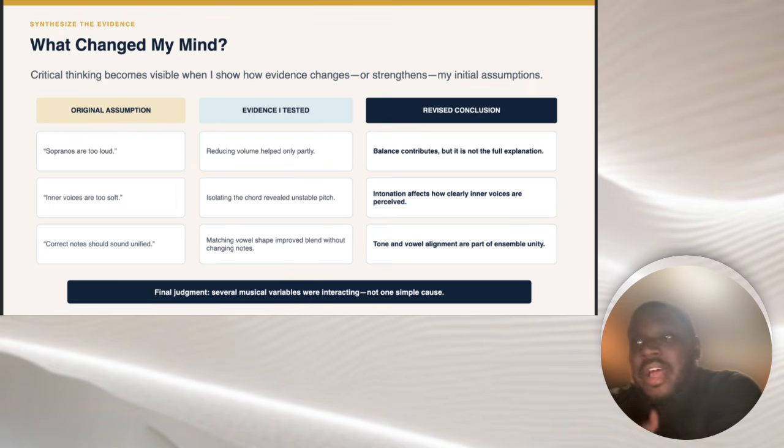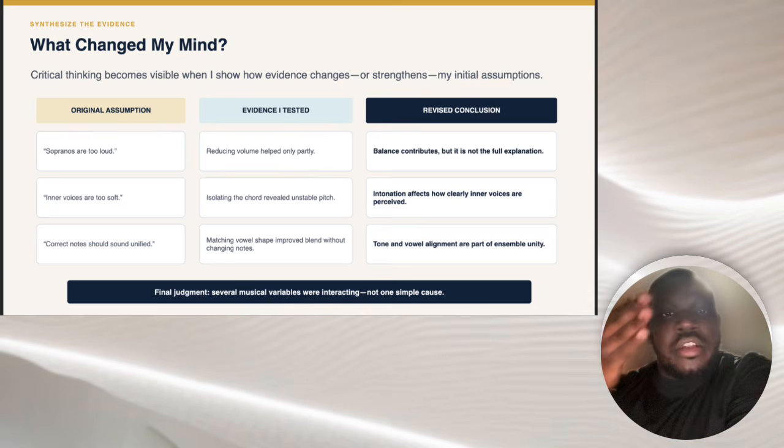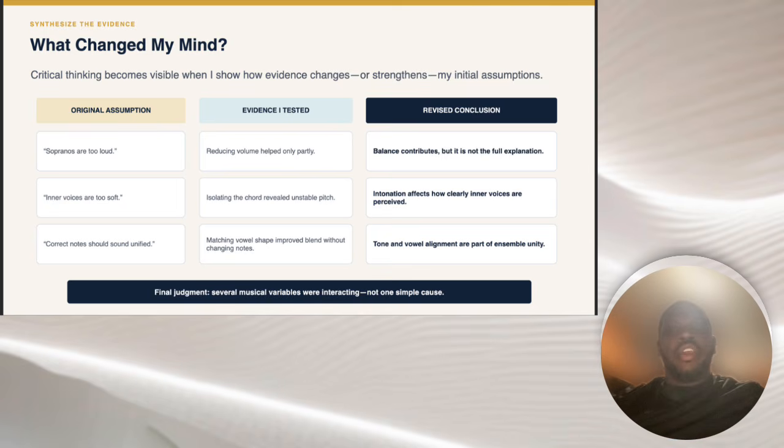And there were a lot of musical variables at play. So just by making those changes and exploring all the branches, you get a group that sounds a little more cohesive. All right, so you get something like Hallelujah, Hallelujah, Hallelujah, Hallelujah.